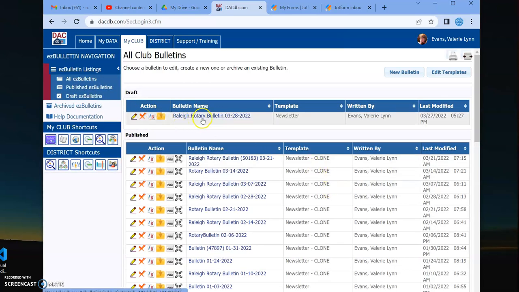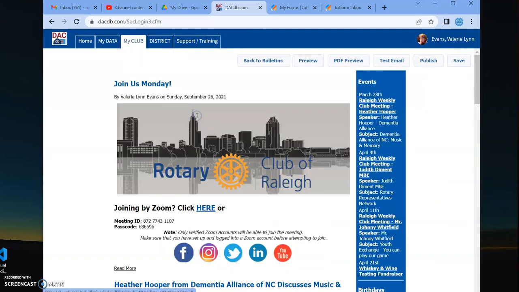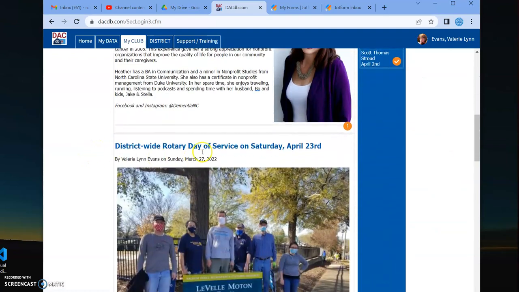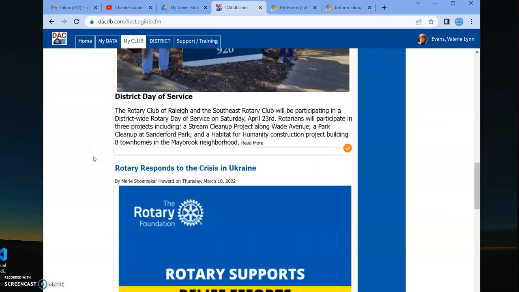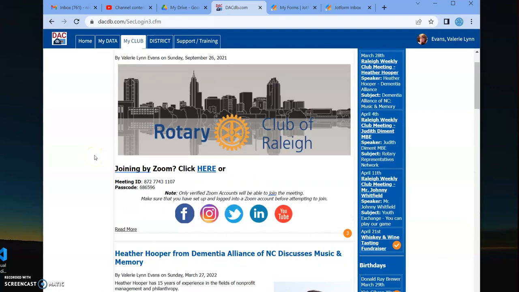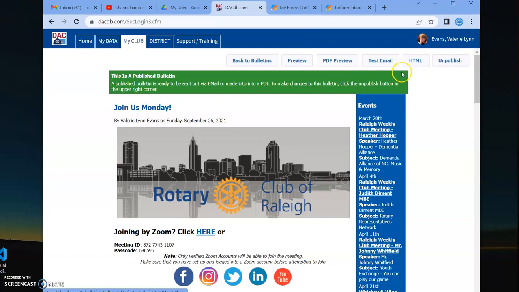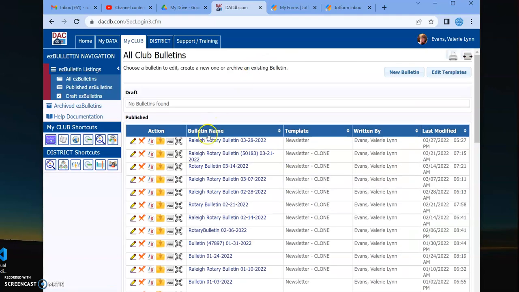And so now this is the bulletin we've just created, and you'll notice that it's over here in the drafts. So I'm just going to click to open this up again, give it one more good look. Looks like that correction I made has been repaired, and everything looks good. So I'm going to publish it. Once it is published, we'll go back to bulletins. And now we can see there's tomorrow's bulletin.